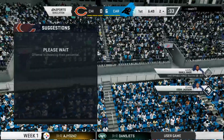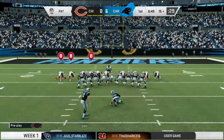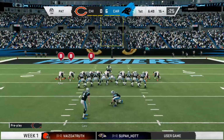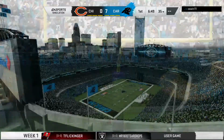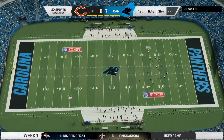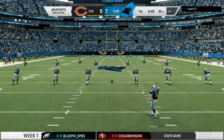So a heck of a start to this one. We haven't even gotten settled in, and already a score in the end zone on the opening kickoff. And you know what happens, too? Now you have to translate what that means, because for the team that just scored, I think their defense will be more aggressive now. They'll be bolder. They're playing with a lead, an early one, and some momentum. So if you're the offensive coordinator on the other side of the field, you better be prepared for some heavy pressure coming your way. They're going to try and get another big score, and a big one early.